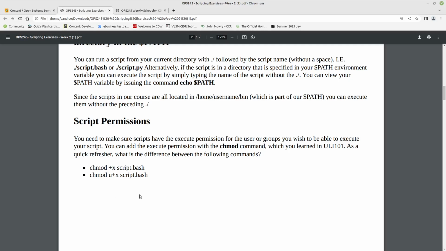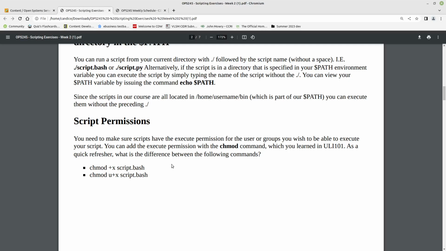Now, our servers, we're the only ones accessing them, right? You're the only one accessing your server. I'm the only one accessing my server, so on and so forth. But in a production environment on a real server, that might not be the case, right? So you want to be careful who you're giving that execute permission to. You might want to be a little more specific. chmod u+x might make a lot more sense.